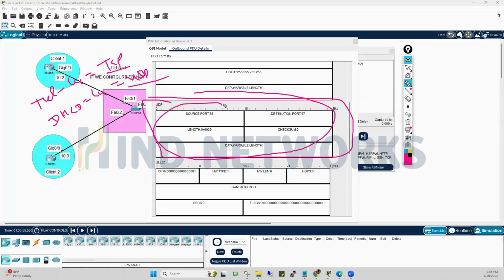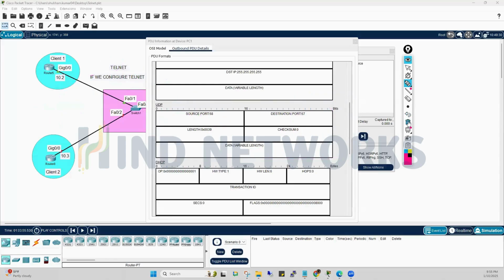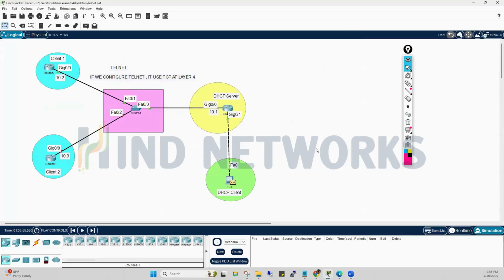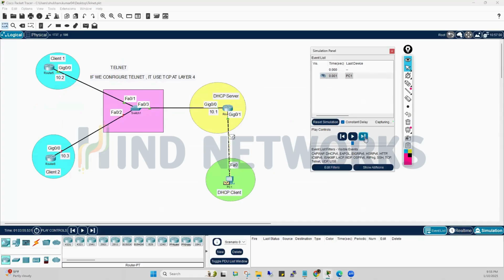That is the header of UDP. In the UDP header, that is the source port number, and that is the destination port number. That is the total length. That is the checksum. I already told you in the previous class there are only 4 fields inside the UDP header. Clear? So guys, that is the thing we need to discuss here in this lab. I hope you guys understand very well. Clear? Everyone? Yes or no? Is this clear to everyone? Yes. See, it exchanged the process.